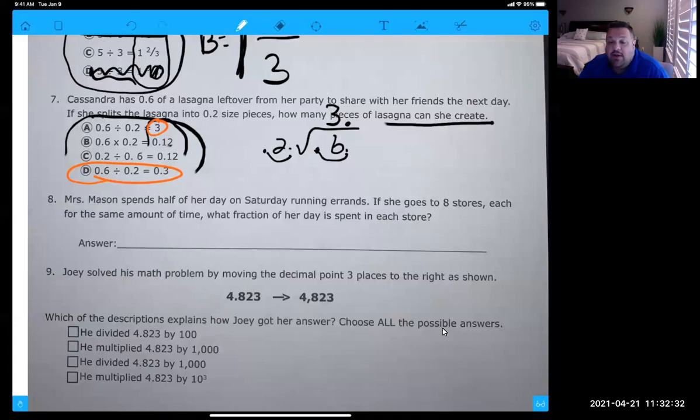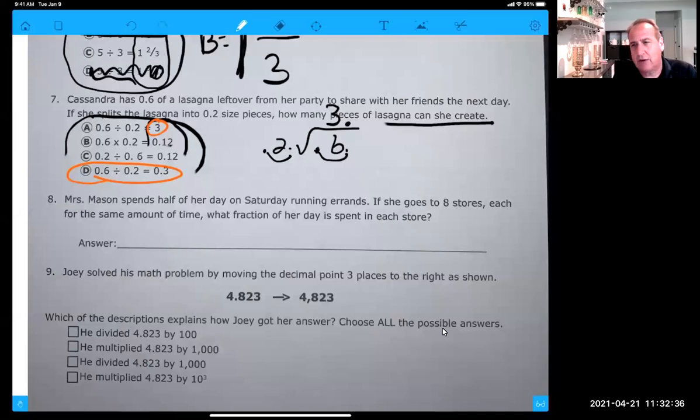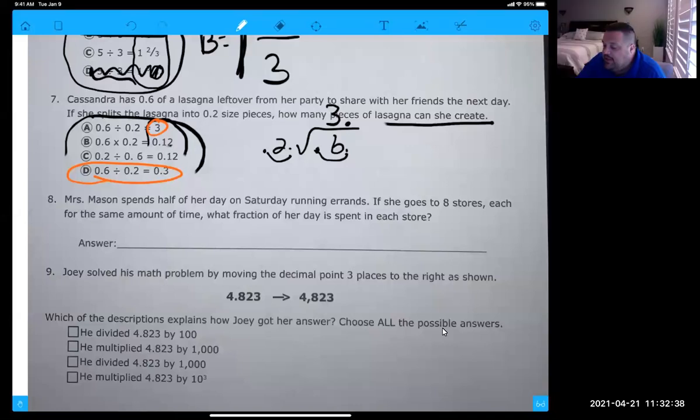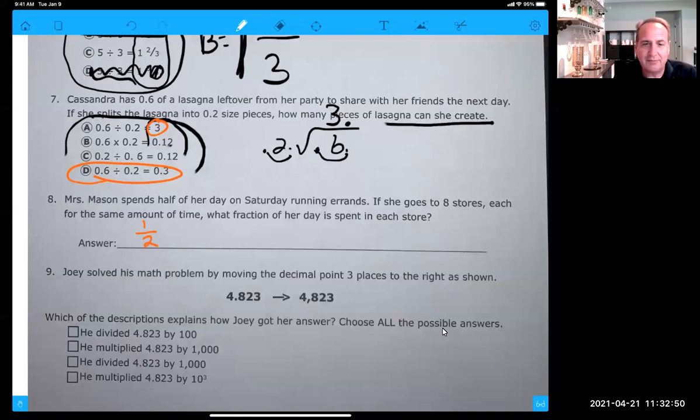Okay, guys, this one I thought was a horrible question the last time we did it. Oh, I like this one. Half per day. You just got to know what a half a day is. So it's pretty easy because you take 1/2 times, dividing up the 8 stores she goes to, right? Yeah. So half of the day divided by, oh, I can't even do my division sign anymore. And that's pretty much all it is.